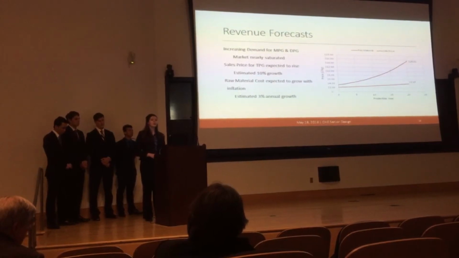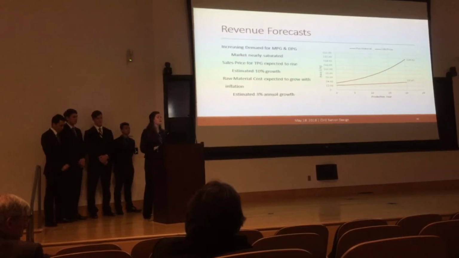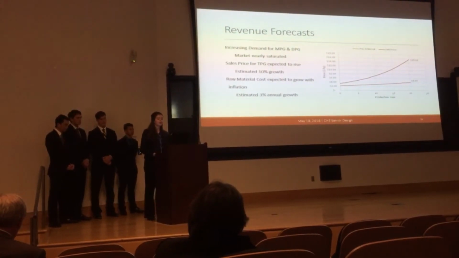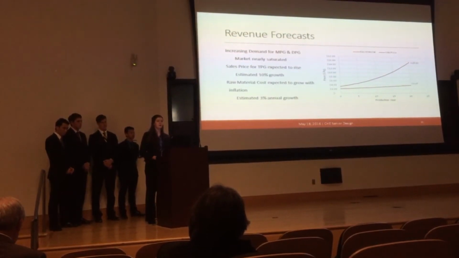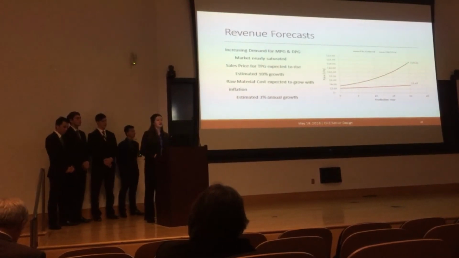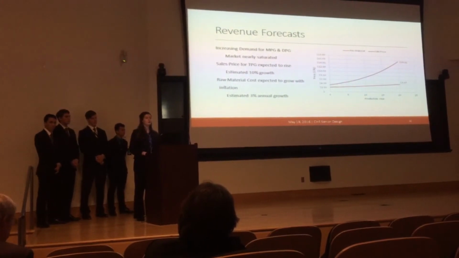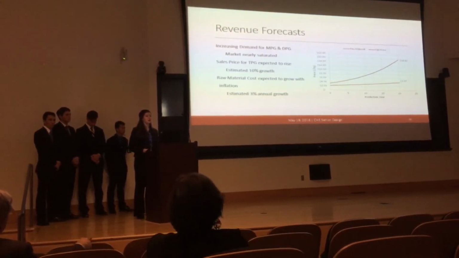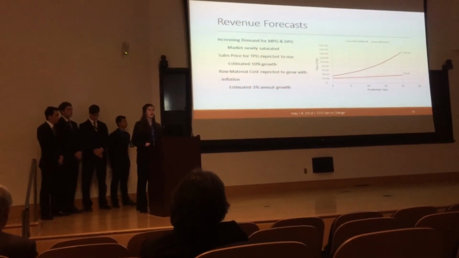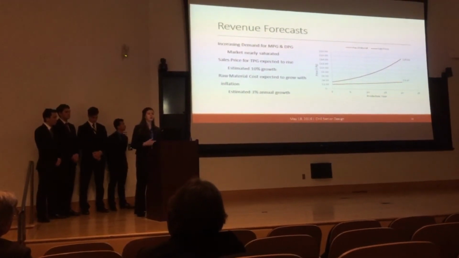Knowing that our revenue cost was a particular area of perhaps trouble, we tried to run forecasts on how our revenue might increase or decrease according to the market. Currently, Dow Chemical makes most of the tripropylene glycol. However, the market seems to be small and it's not well documented. Instead, we found a lot of literature on monopropylene glycol and dipropylene glycol, which the market seems to be nearly saturated because it has so much demand. We expect the sales price for tripropylene glycol to rise as these markets become saturated, because tripropylene glycol is an acceptable substitute for many of these products.